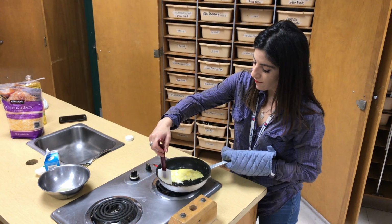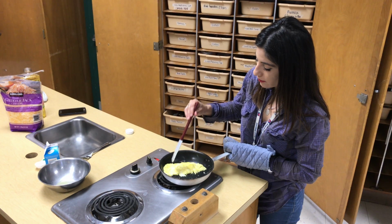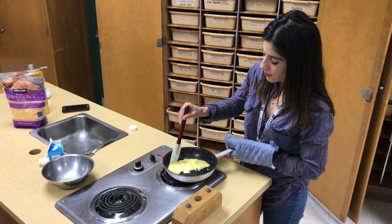I can see on this side, if I were to try to flip it, it'd rip straight apart there, so that tells me it's not quite ready. I need to cook this side a little bit more. And just keep it on heat.